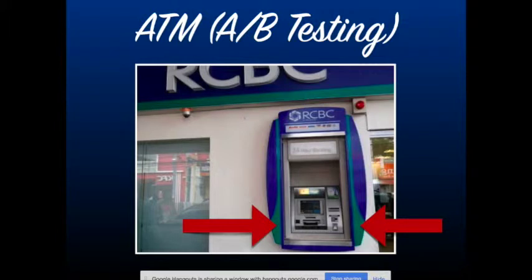If you can see that green wave on the sides of the machine, the one being pointed at by the red arrows that I have, that green wave on the sides of the machine is actually a light. It turns on at night. So the two ATMs got two different colors. The one on the left is red, the one on the right is green. And it didn't occur to me that it was a test.